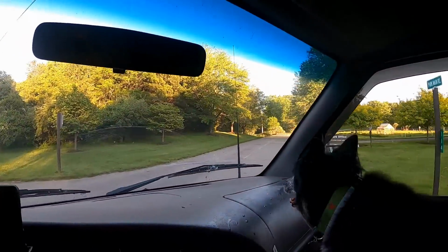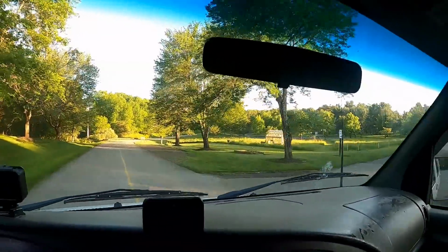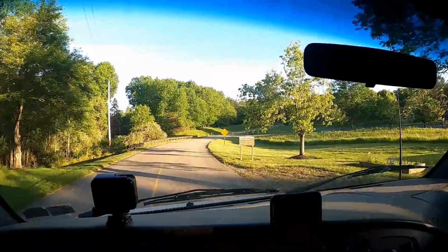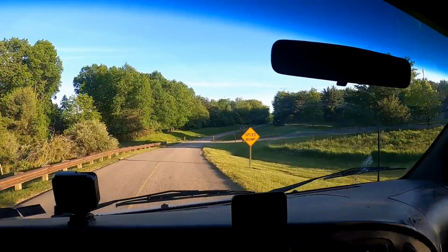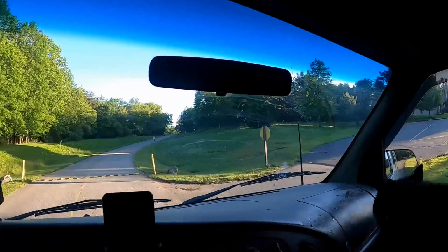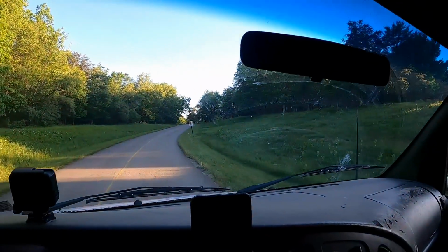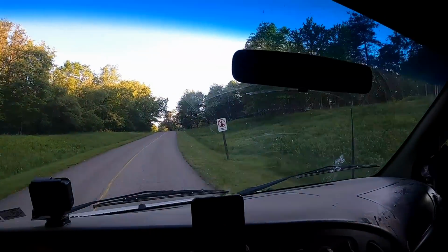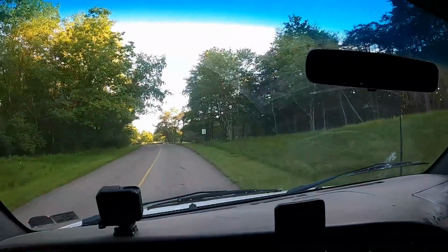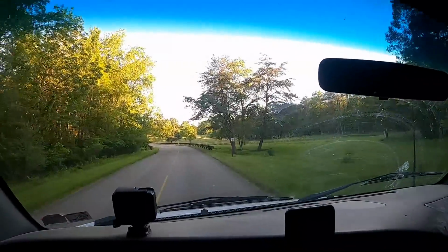Speaking of the campground, here we are in the van, and now I don't have my seatbelt on. I should have stopped at the store on the way out, maybe put a couple things in the refrigerator, grabbed a couple of snacks or sandwich fixings, and stayed tonight. Well, while we were out here, maybe we should have just stayed tonight. But I just didn't plan ahead. We've been busy. Like I said, I've been busy, right, Bella? And we just thought, let's just get out of here. Let's just go for a ride. Let's go get some water. Just get out for a little bit this evening. We'll camp another time.